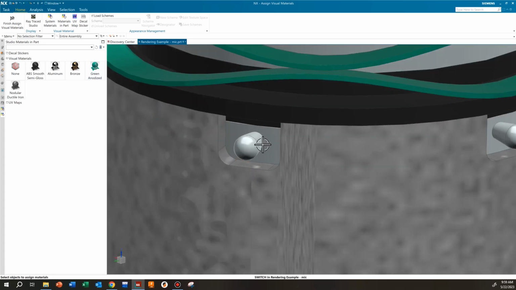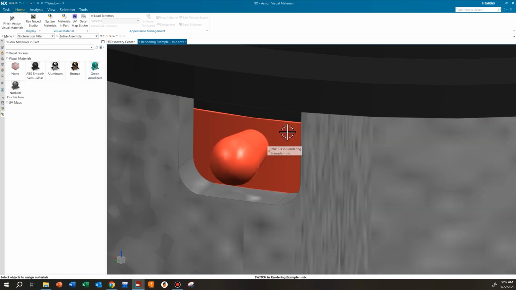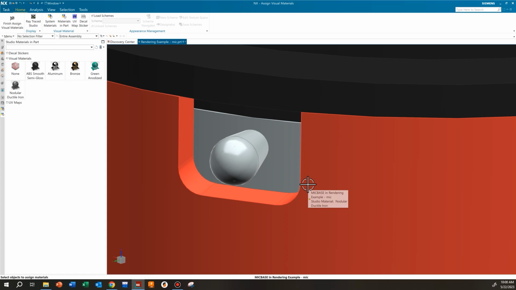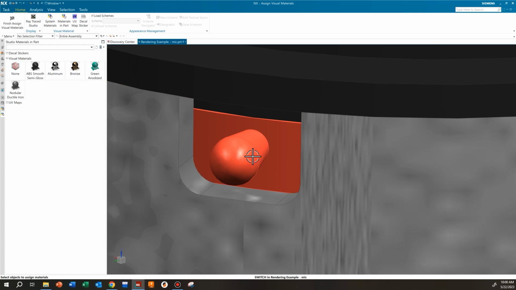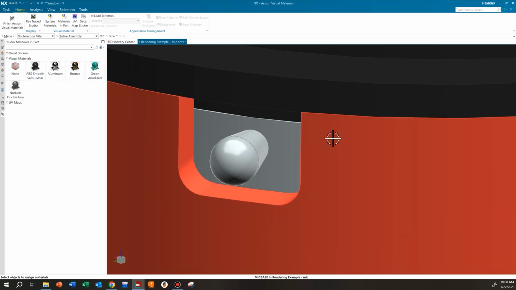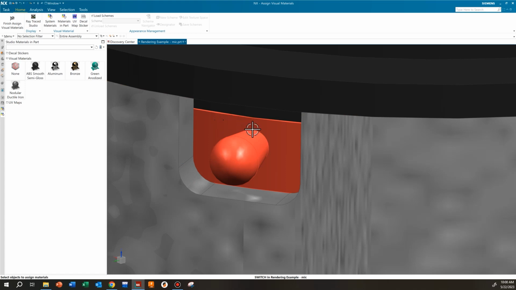And then for these buttons here, this backing material, or the back of this switch, is actually just like a black cloth texture, just to protect the components in the back. And then the switch is actually connected to the button. So the switch is going to be a chrome surface, and then this back is going to be a cloth type texture. But it's one part. So we can assign a material to an entire part, just like we have been doing. We can also assign it to an individual face. And so that's what we're going to do here.